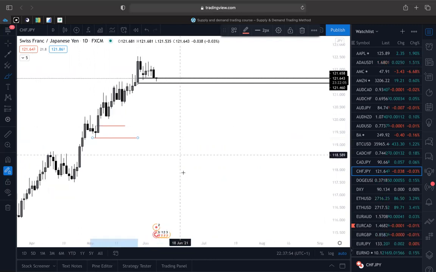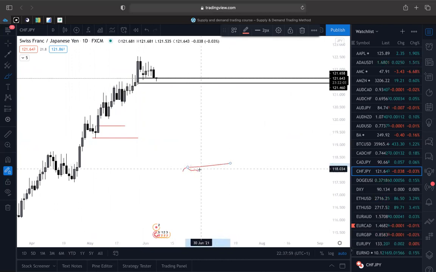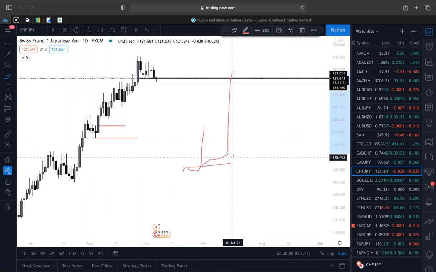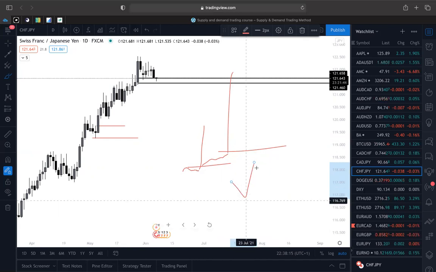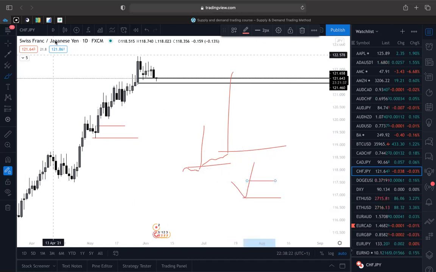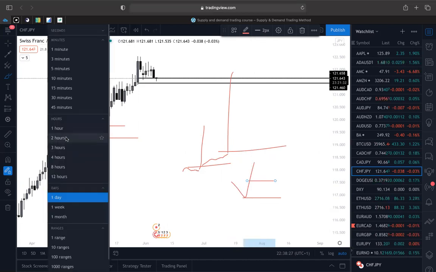Because on a demand zone, once you have this consolidation happening, your first line is going to be where the momentum started. Do you get this part? So if price is doing this and this and this, and then you have a push to the upside, your first level is going to be here. This is going to be your entry where the push started. And then where you have this turning point, it's going to be your stop loss. And then where the move actually started is going to be your entry.